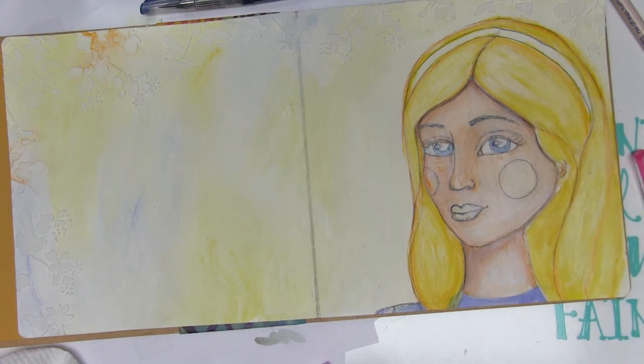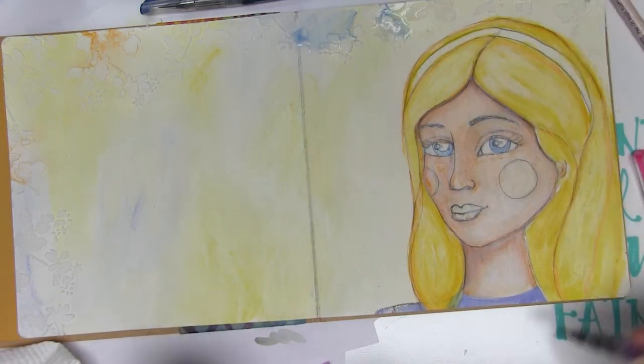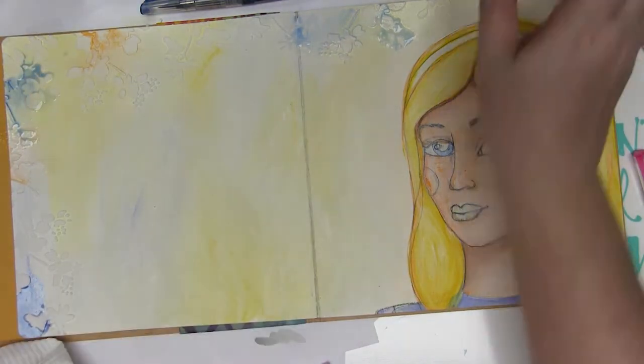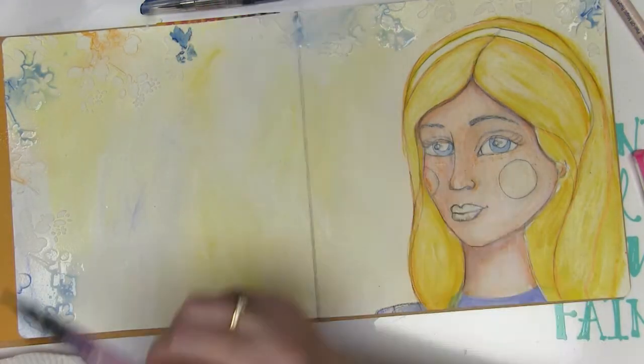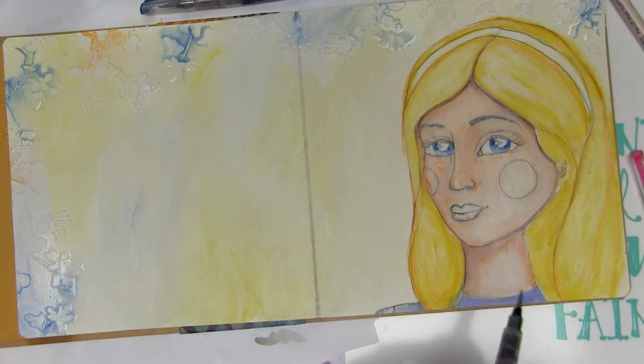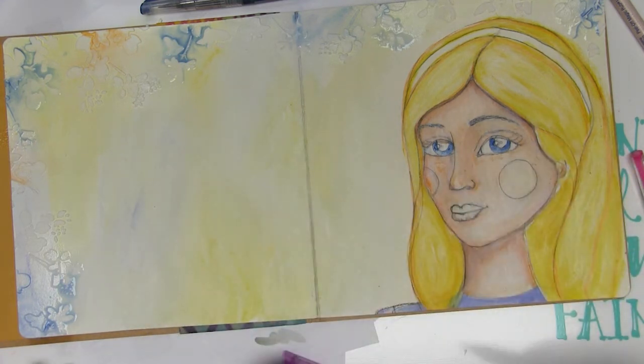Now again, I'm going to add a bit around some of these other areas and then spritz this so that it wicks. And some over this other side here too. Okay, now moving on to the beautiful coral.